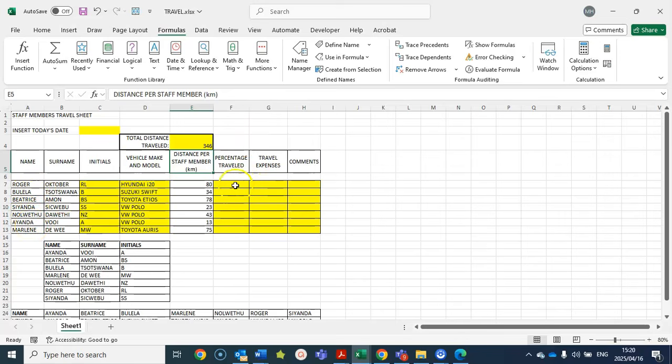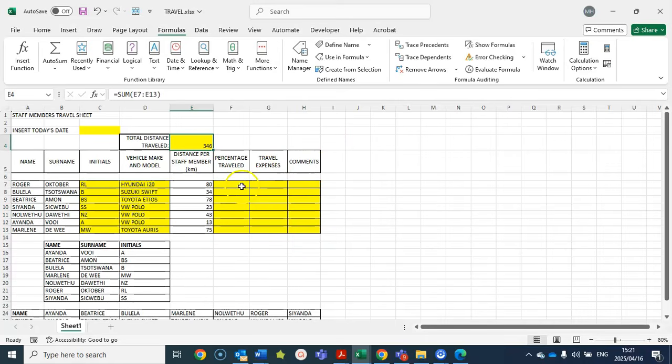Now we're going to work out the percentage traveled. In other words, take Roger, for example. Roger traveled 80 kilometers, and everyone altogether traveled 346 kilometers.